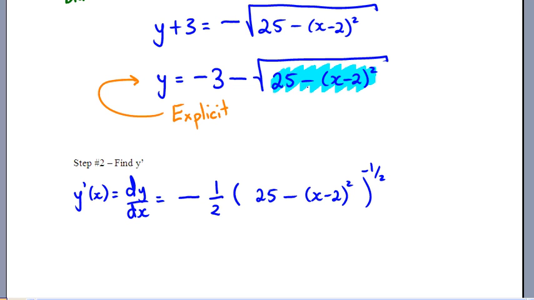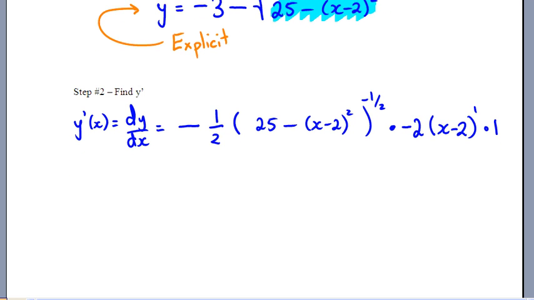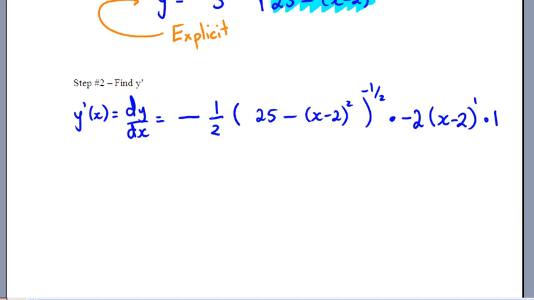Now let's go and do a derivative of that. Derivative of 25 is 0. And then, I'm going to do a chain rule here too. So how about negative (x minus 2) to the first power... derivative of that is a 1. Kind of wasting our time with that, but there we go. Okay. Wow. That was a mess. You could spend a lot of time tidying it up. Like, hey, look, this negative and a half and the negative 2, they're going to reduce. But why clean it up if you're only going to use the thing once, right?